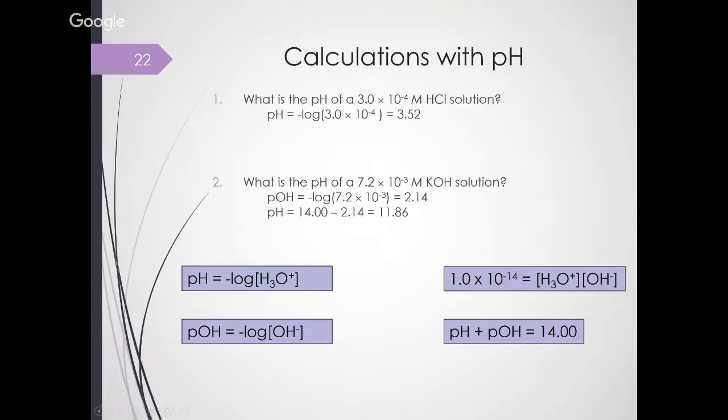So then to find my pH, I can plug it into this equation and see that 14 minus the pOH equals the pH. And I did that calculation here to show that the pH of the solution is 11.86. So here my solution is acidic because my pH is less than 7. Here my solution is basic because the pH is greater than 7, right? And when pH equals 7, that's the only time we have a neutral solution.